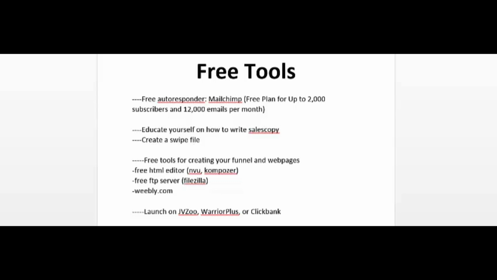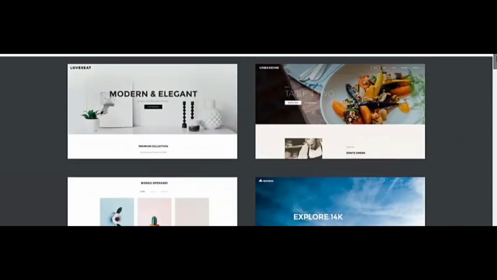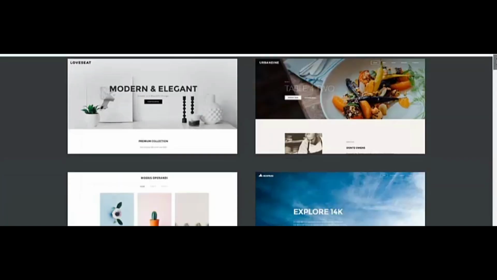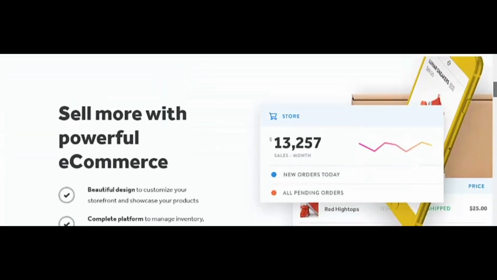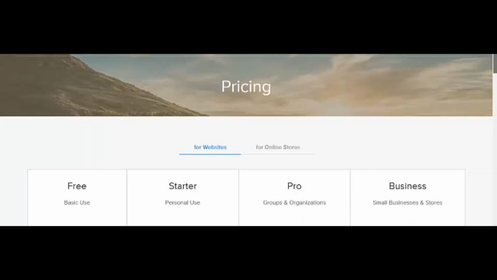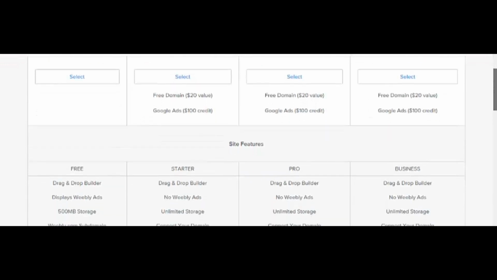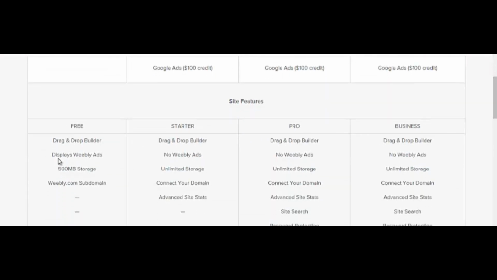Now, if you want to skip all this work, you can just go to Weebly.com. Let me just pull that up right here. And basically, all you do is just log into this website, and you could quickly create your own nice looking website. And they do have a free plan here, as you can see. If you just want the basic account, you could create a website for free. Of course, there are limitations to it, and hopefully once you start generating income, you could upgrade your account. Okay, now let's just go back.